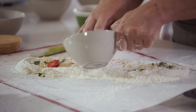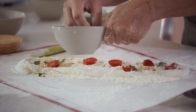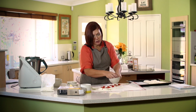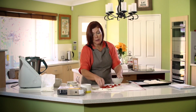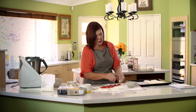Some cherry tomatoes that have been sliced in half lengthwise. Or these are grape tomatoes actually. And it doesn't matter if you get a little bit of juice on there, it's fine, that will add to the flavour. So in fact, using wet inclusions like this in your dough, you'll find that you might need to bake it a little bit longer, and that's specified in the recipe. And you just, you know, do it by look and by feel. Don't know if I'm going to get all of these in either.